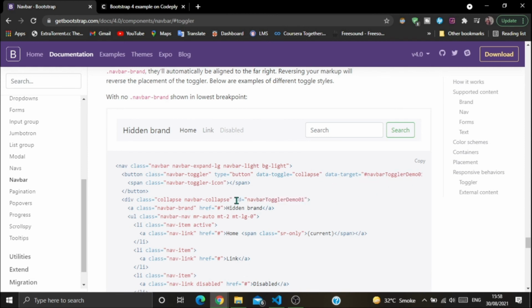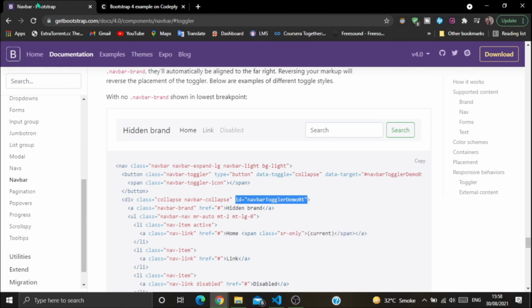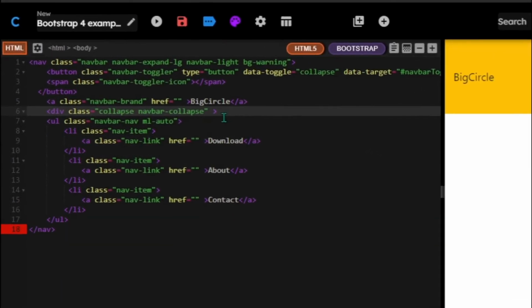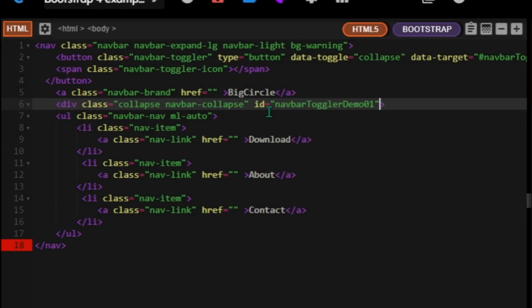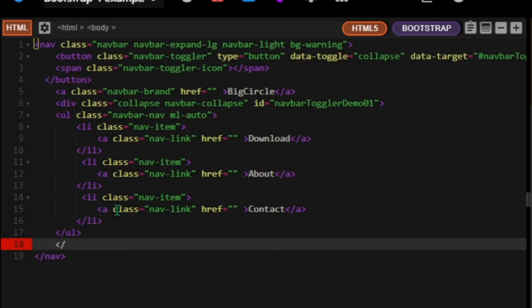Next, we need to make the menu work, and to make it work, because we need to target this ID, we need to add this ID right here and copy it and paste it in the div. And if we paste, now don't forget to close this div, and to close it, add a closing div.